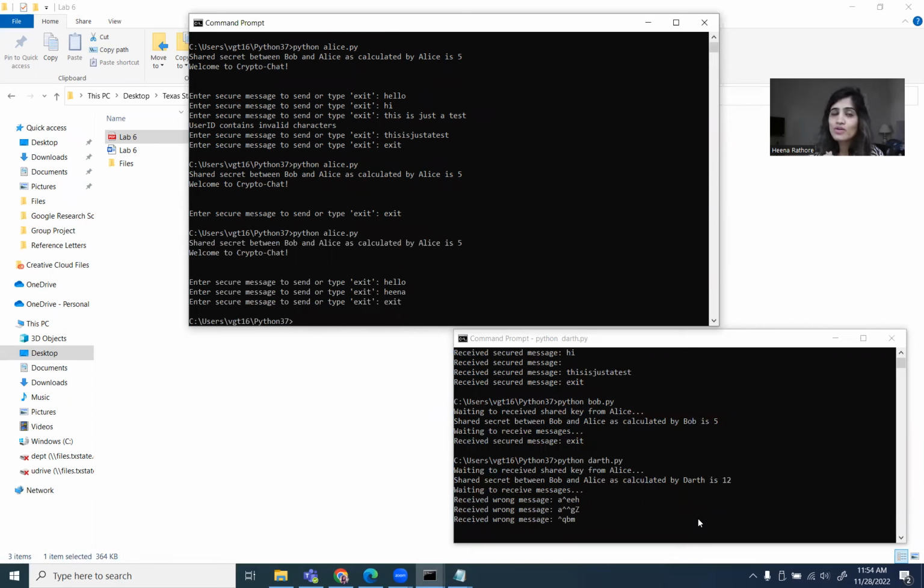This particular exercise was done so that you can understand that if a Diffie-Hellman shared key is communicated between two parties, it would always be between the two parties. The third intruder, if he tries to listen in on this communication, would not be able to. So at the end, you have to share the screenshot of the communication between Alice and Bob, and Alice and Darth in your lab submission, and the updated files for all these files, with the changes that you have done. That's all. Thank you, everyone.